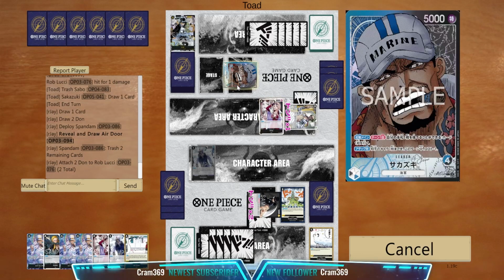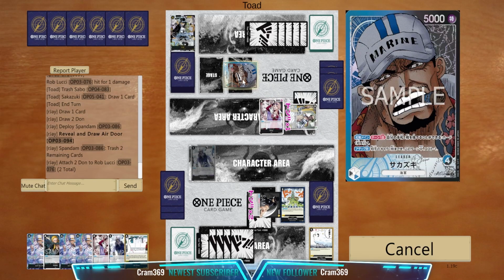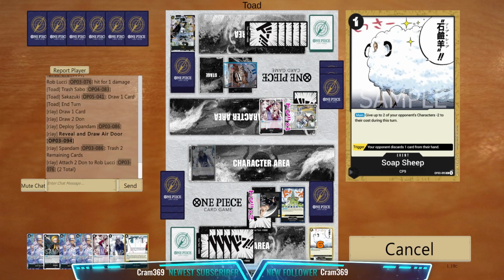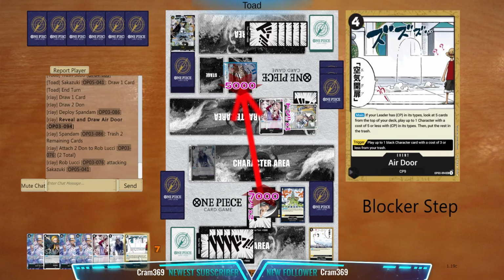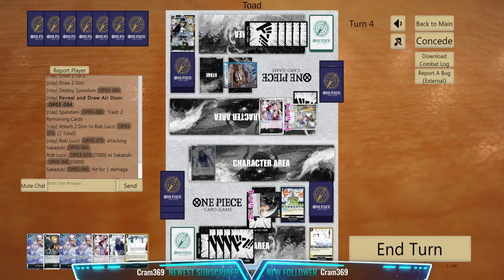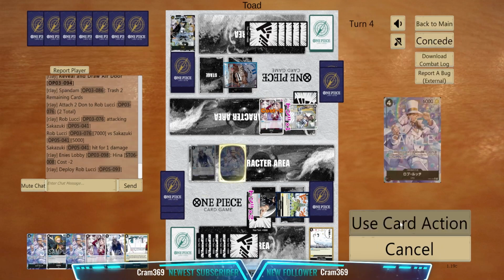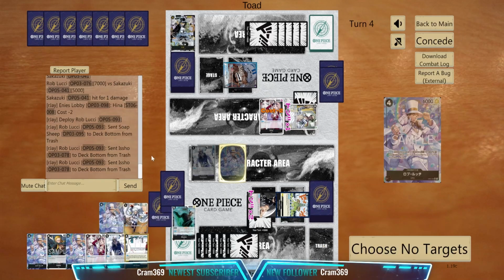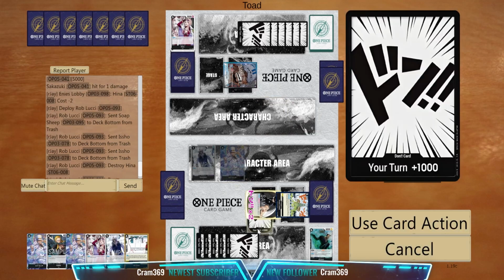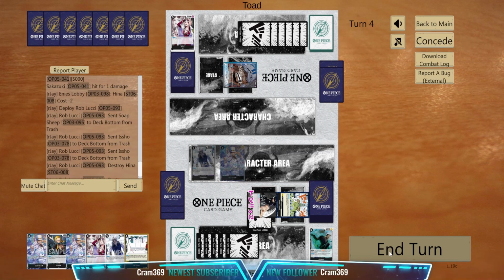Attack for. Do we want to take out Branu now? I think I'll just play Rob Lucci instead, making use of the combo. And then we're gonna go Air Door next turn, I'd rather. So let's minus two Hina. Then let's play Rob Lucci instead. I don't want you to, three and four. End our turn.